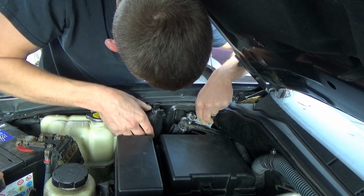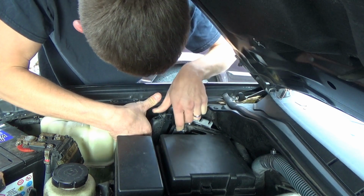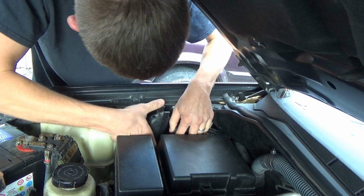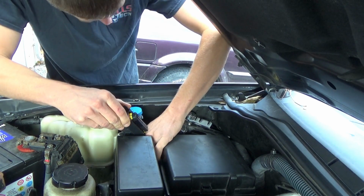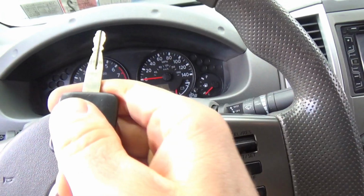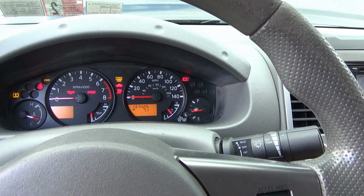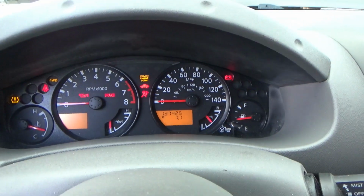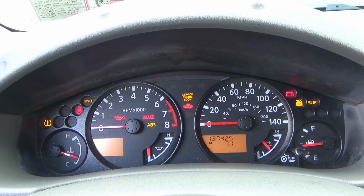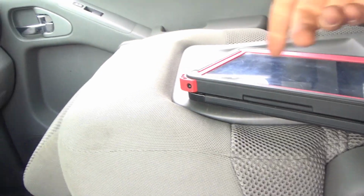Place your bets now. Is this thing going to fire up? We might have to program the key again, which is not a big deal. All right, here we go. Key. So the red light is on. It will not start. So let's plug in the THINKTOOL Pros and program this key.